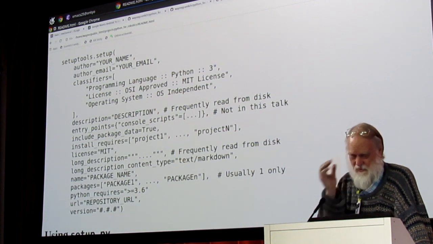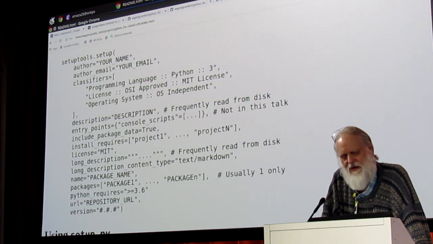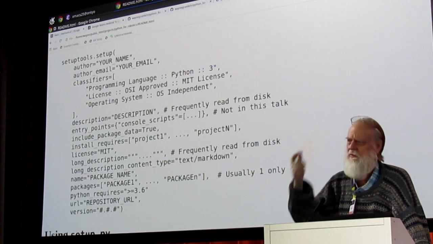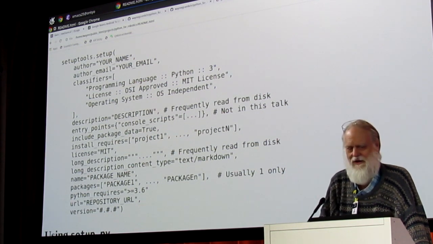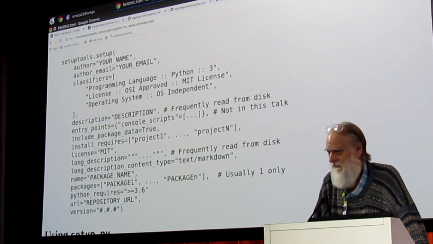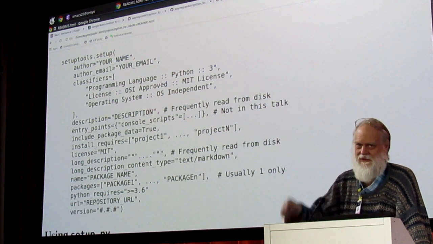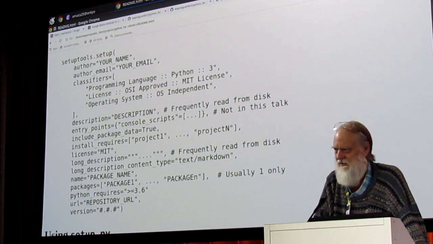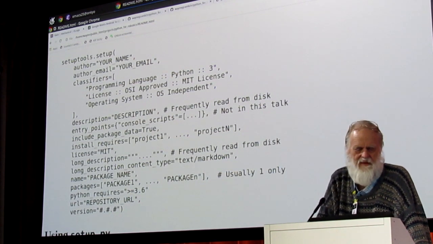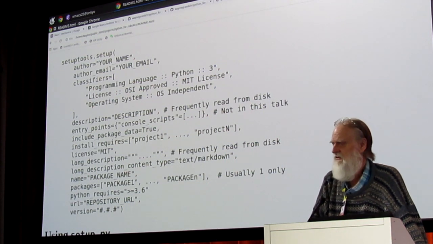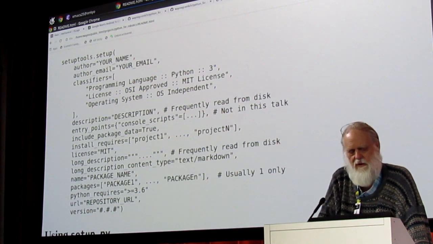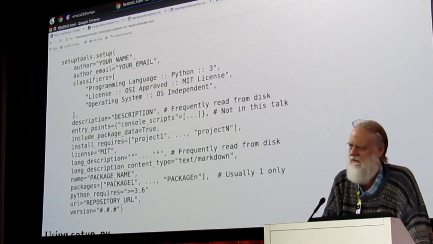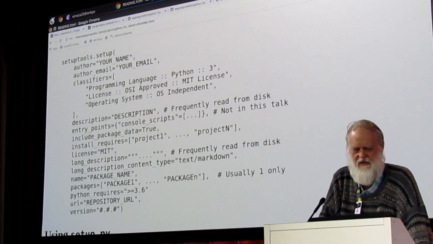There's this thing called entry points. I'm not going to talk about them, but using entry points, you can create executables that you can run in your virtual environment without having to go the exclamation point sharp slash whatever blah blah blah stuff that you normally have to do, which I find kind of convenient. It's also cross-platform, so that's kind of the way I generate command line executables now, is with entry points.